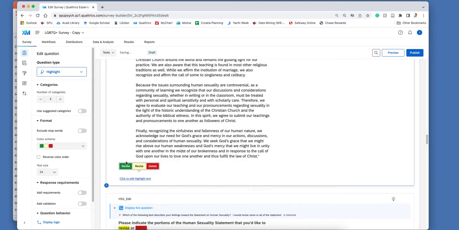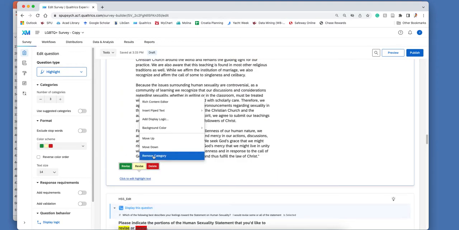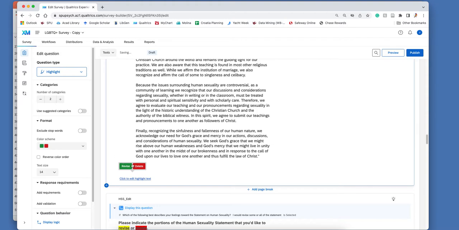Oops, remove that category. Oh well, the colors don't really matter. So there were two options, because anything that they didn't pick, we just assumed they were accepting of that statement.